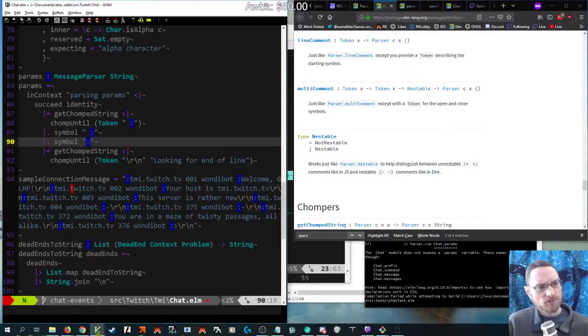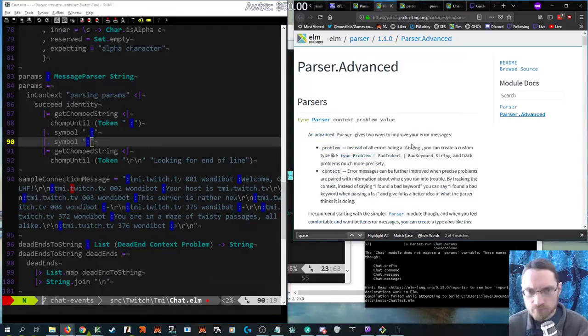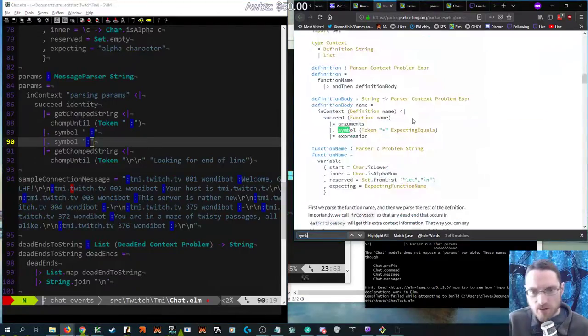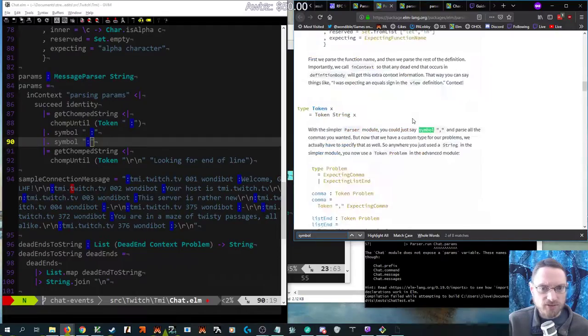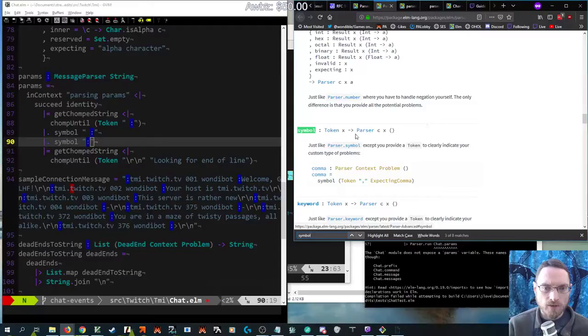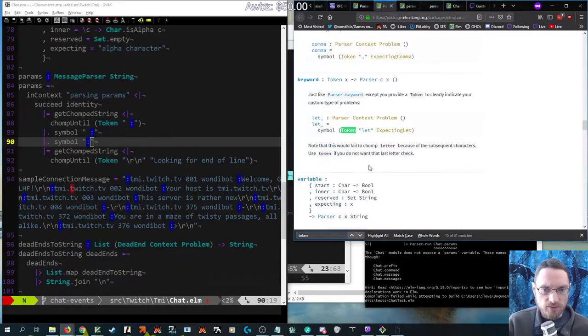Can you have multi-part symbols? I don't see examples of that. Oh, wait, advanced. Oh. It's a token. So this says we're expecting a token.